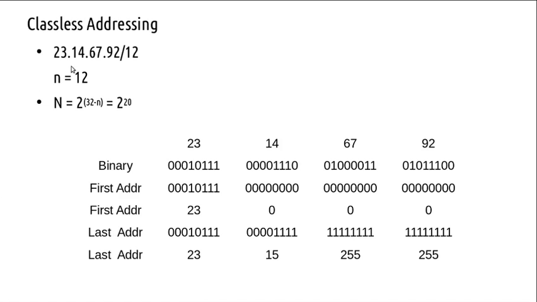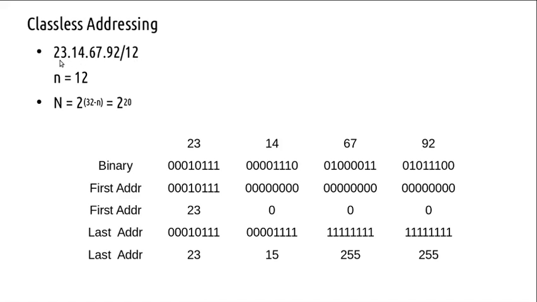So you don't have classes. You have the prefix length specified along with the address. In some cases it is understood. For instance, for 192.168, your private IPs, the mask, the prefix length, is usually 16, sorry, not 12.